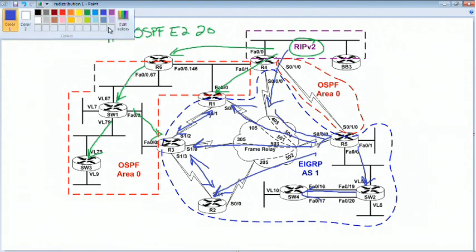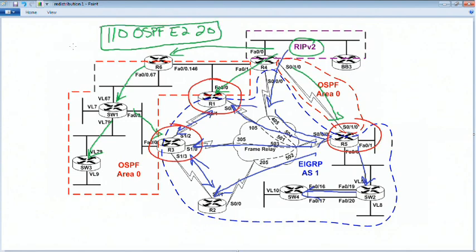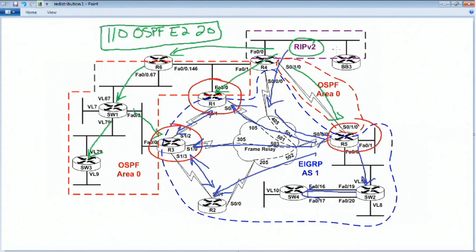So now the potential problem areas are going to be anywhere in this topology where the routers are learning the routes multiple times. This specifically would be router 1, router 3, and router 5. Okay, I forgot to draw here. Router 5 is also going to learn this from OSPF, from router 4. Now from router 1's perspective, it's going to have two possible routes. The first of them is the OSPF E2 route with a metric of 20 and a distance of 110. It's also going to have the external EIGRP.